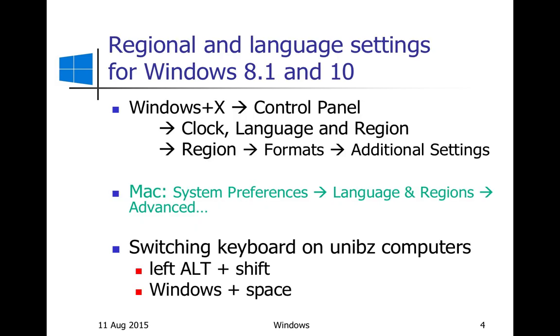Okay. Now there are the slides on regional language settings. Obviously, since we are working on the Mac, this is the video for Mac, we won't do it for Windows 8.1 and 10. I don't have it here. We'll do it only for Mac. Okay? So, there are some settings of the operating system which let you change the regional and language settings. Some of them are very important because, as you probably know, in America, people use the point to separate the decimal digits, while in continental Europe everybody uses the comma to separate the decimal digits.